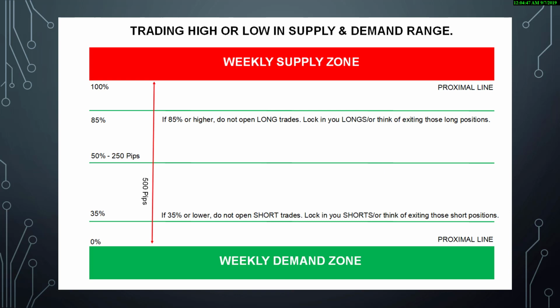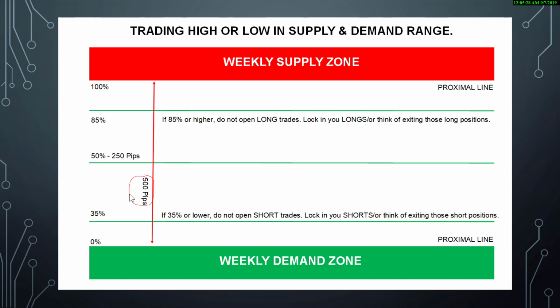I've got an illustration with a weekly time frame, right? The green zone, that's my demand zone. This red zone, that's my supply zone, right? So, say for instance, I have defined the zone between the supply and demand as having 500 pips, right? I have defined that range. There's 500 pips from the demand to the next strong supply level, right?